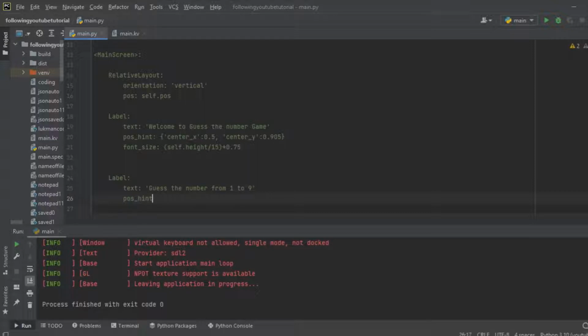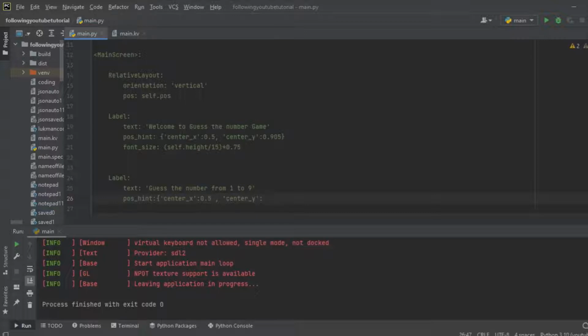So for our position, I'm going to write center_x, which is going to be still the same x axis, and also center_y is going to be just below the "Welcome to Guess the Number game."